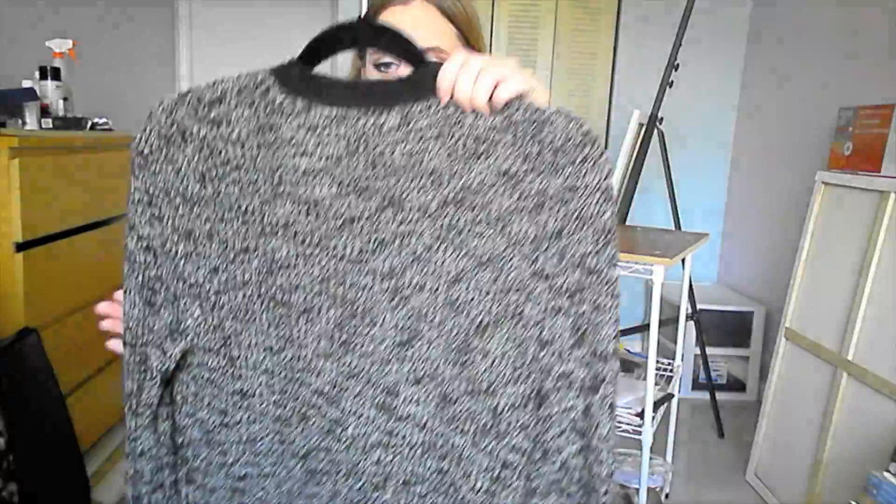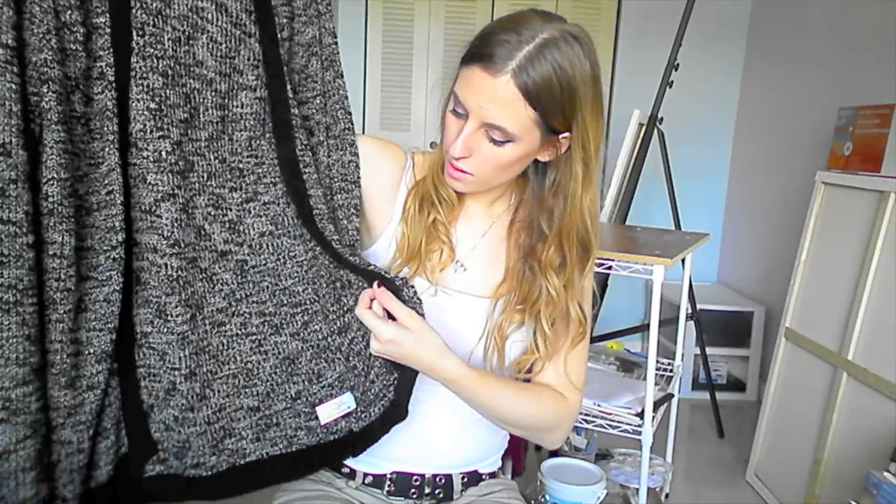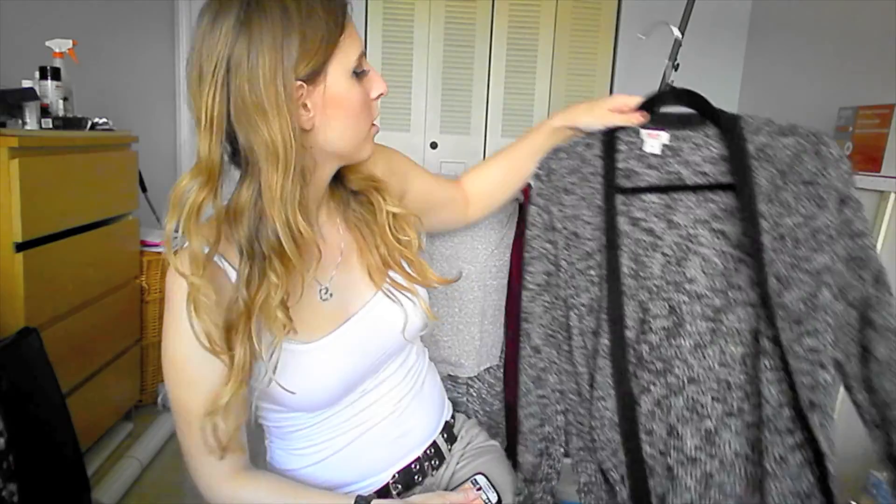The last thing from this section: I haven't worn this yet. I got it the other day when Target was having their 40% off sale — it wasn't Black Friday, I just got it the day after and they still had the 40% off. It's a medium by the brand Mossimo Supply Company — just a marled sweater. I think it was like $12. It's got a black lining and it's a nice heavier cardigan. I really like that one a lot.